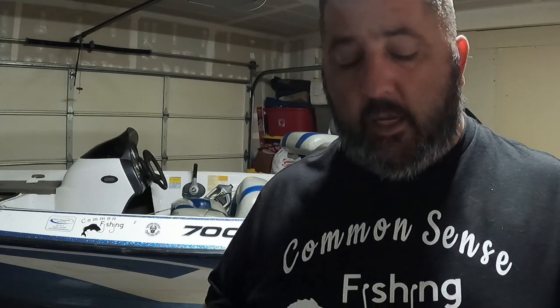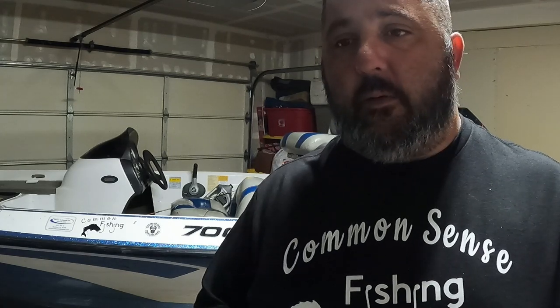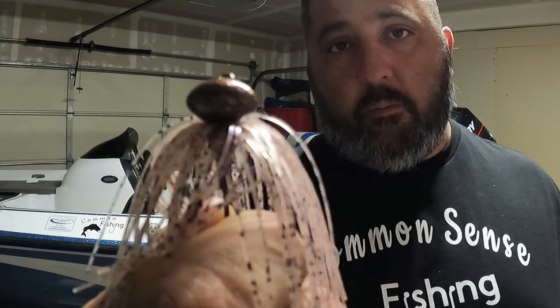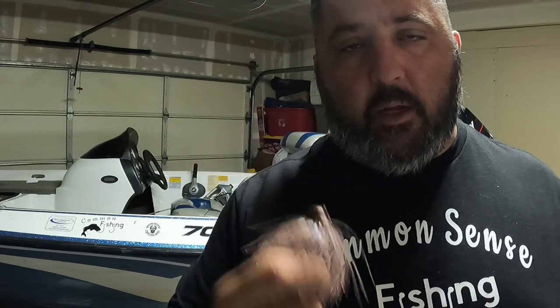My last trailer modification tip, before we show you guys a picture or video of a monster that I caught on Bumblebee jigs, is going to be something that a lot of people throw and use, but not on this setup, and I'll show you why. A lot of people throw what's called a swim jig, and they'll put a fluke or a Kytec or a swim bait on the swim jig, right? Well, what I'll do is I'll create the best of both worlds. Again, I fish a lot of rocky lakes, and that triangular head of a swim jig, like a bullet weight, tends to get lodged into the rocks a lot easier than this football head. So this football head jig will not get snagged as easy as a swim jig.